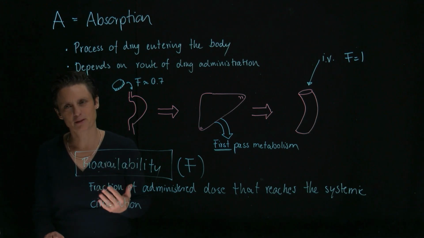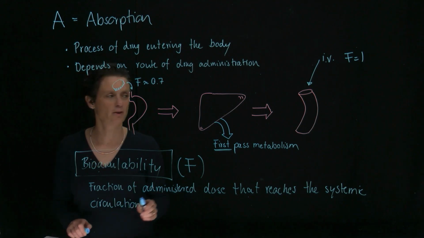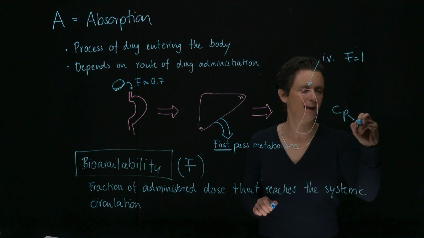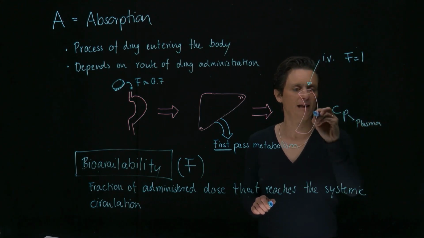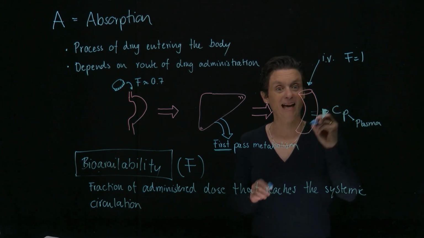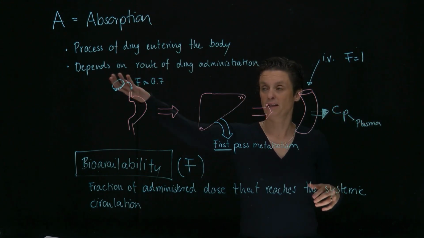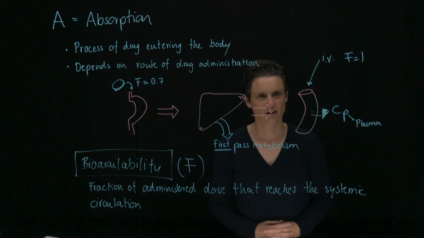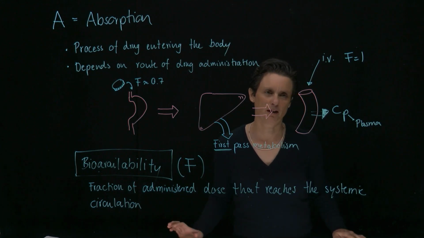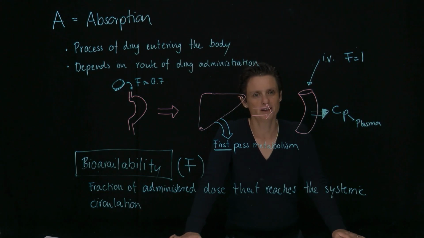So when we are thinking about absorption, we want to think about how a drug gets into the systemic circulation, because what we measure is the plasma concentration, so P for plasma, in the plasma. So that's what we measure, and that's what matters, which means whatever we get in the plasma depends on the route of administration. And a very important characteristic to talk about this is the bioavailability. So this gives us a measure of how much we got into the circulation.